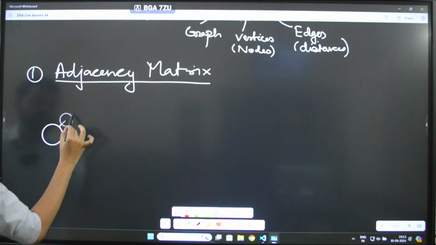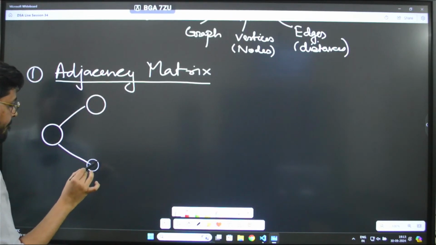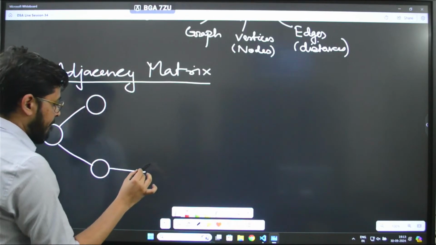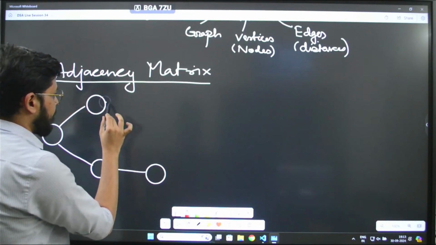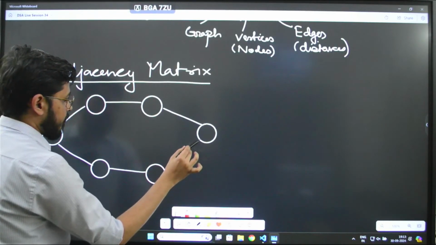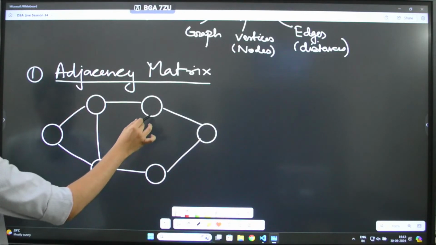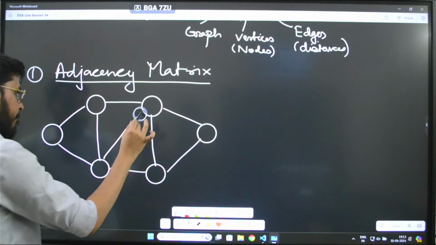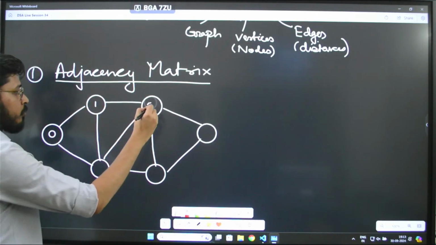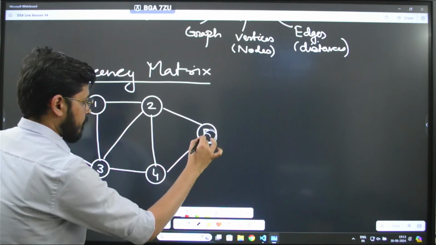Let me create a nice looking graph. Let us say the nodes are 0, 1, 2, 3, 4, 5.